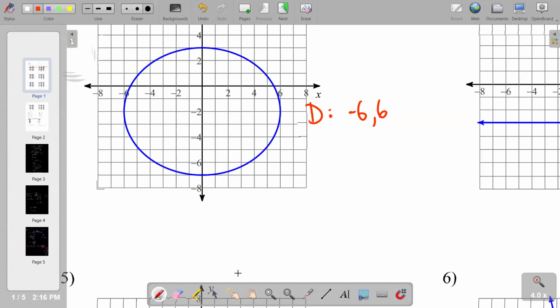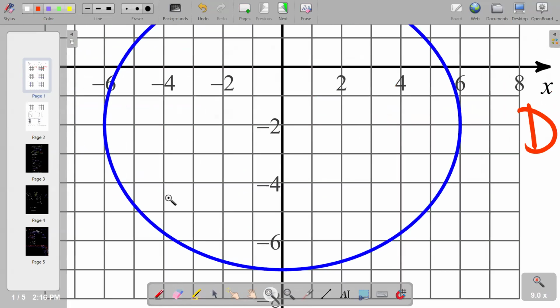Right here, let me zoom in and I'll highlight. Does this graph right here make it to -6? Yes, it does. People say, well, how do you know that? I say, because I see it. If someone wanted to tell me that it doesn't make it there, they would have put an open circle, one of those hollow circles, a donut.